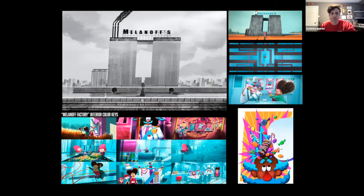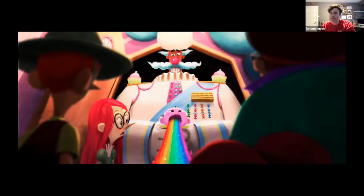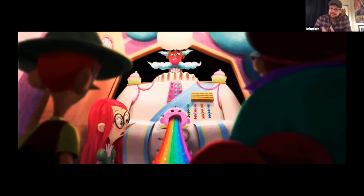And the monochromatic feel is a contrast to the warm autumnal palette of the Willoughby house, and then we could layer that rainbow color on top of that and get something that felt really fun. The idea of a trapped rainbow is a big theme for our film. We loved the nod to Wizard of Oz, that somewhere over the rainbow your dreams will come true. And also, with eyes wide open, we knew that the rainbow is a symbol of freedom and pride and change and growth. So we really wanted to lean into that metaphor throughout the whole film.